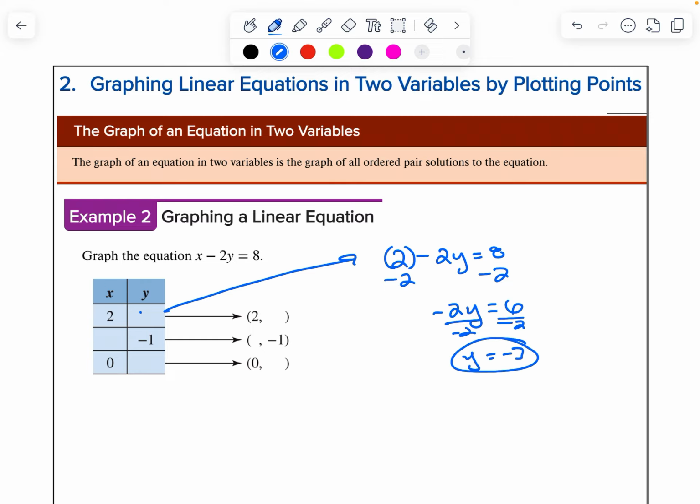But when I put in 0, I got out 4. When I put in 0 for y, I got out 6 for x. And when I put in 3 for x, I got out 2 for y. Let's graph those points, make sure they land on the same line. 0, 4, 6, 0, and 3, 2. That's right 3, up 2. And it looks like they all land on the same line. My artistic abilities finally paid off here. And that's what our line should look like.